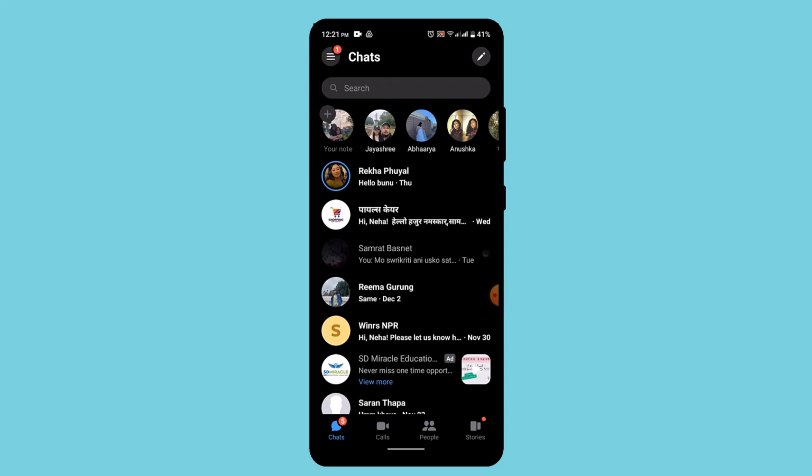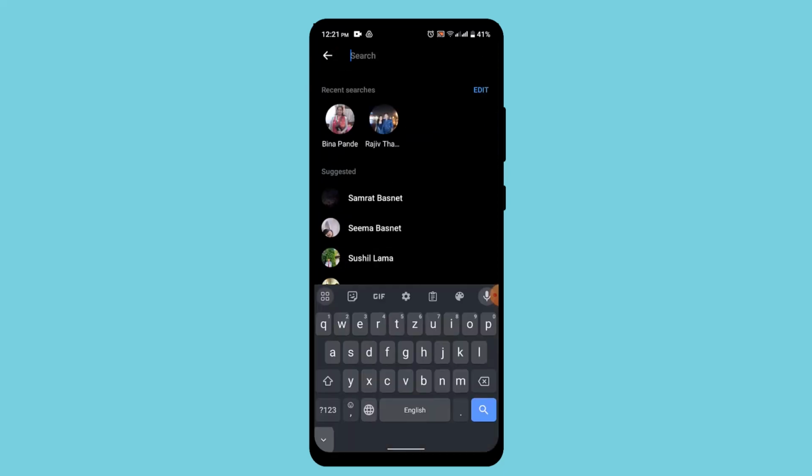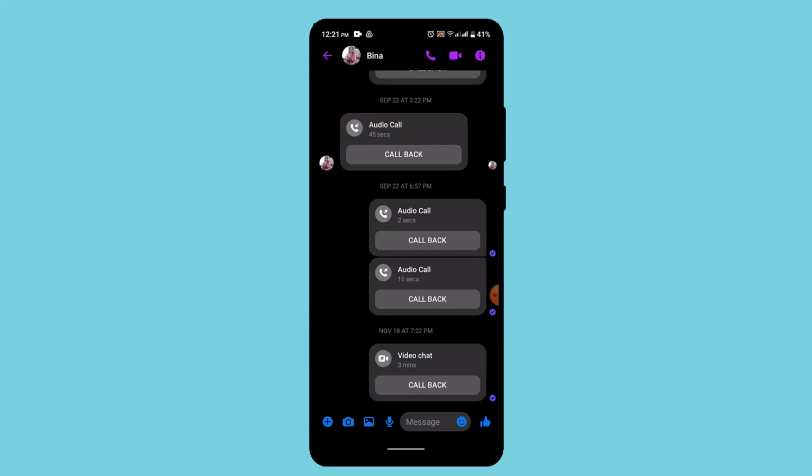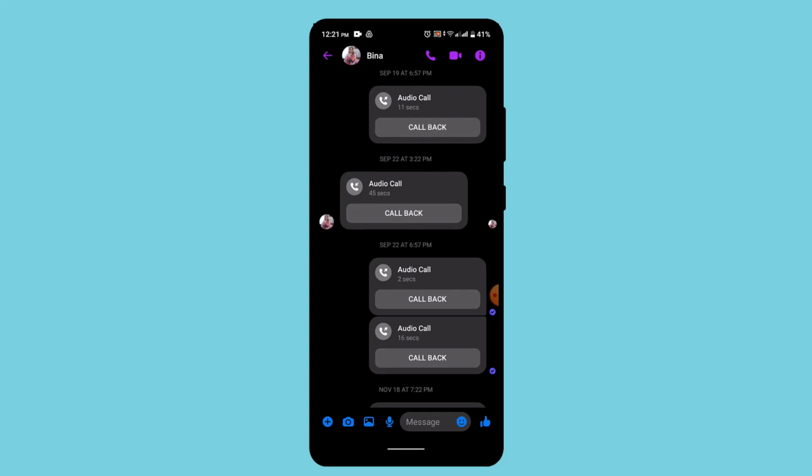So Messenger lets you connect with friends and family through voice call, video call, text and all sorts of things. So in order to use Facebook Messenger, first of all, if you want to contact a particular user, all you have to do is tap the search bar, type in their username, and after that it's going to take you to the chat page. As already mentioned, the interface will look different than mine.